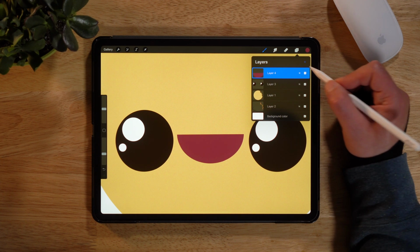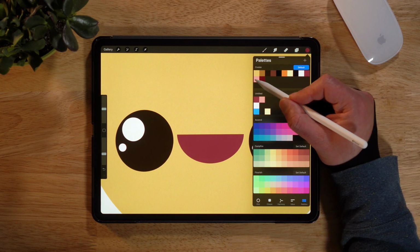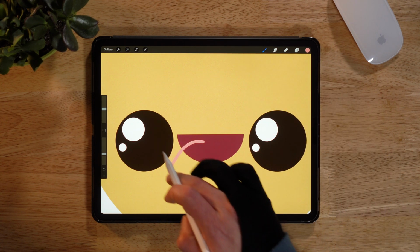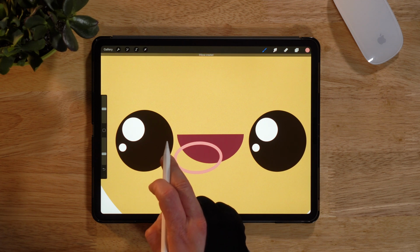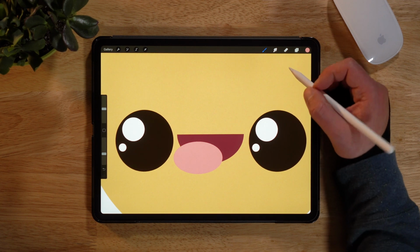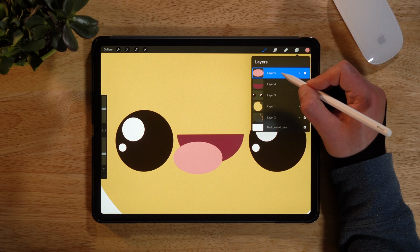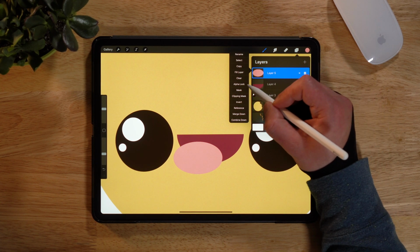So let's make a new layer once again. Let's change our color, and we're going to go to pink this time. We've got that selected, and once again, we're just going to draw an oval here, and we're going to drag and drop. Now, if you go back up here to layers, make sure that we're on that pink oval that we just did, and we're going to set this as clipping mask.